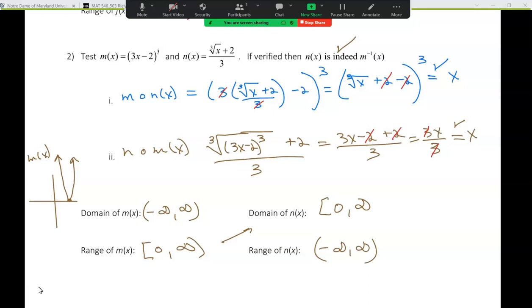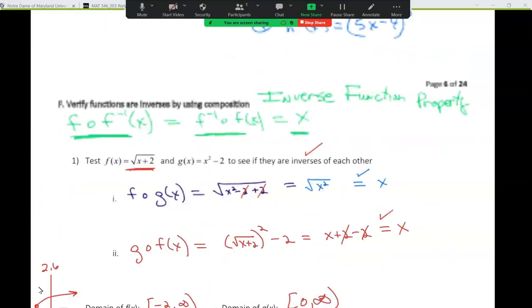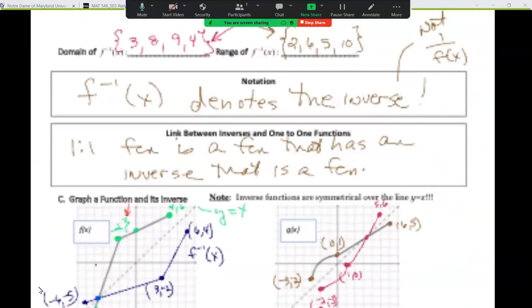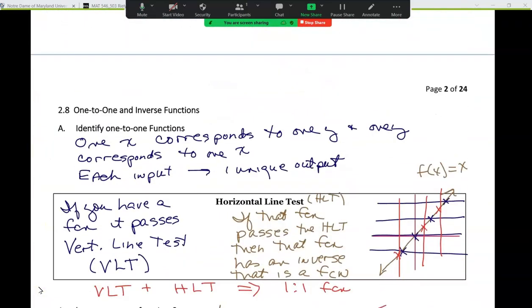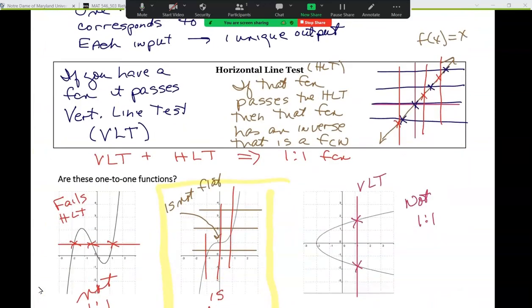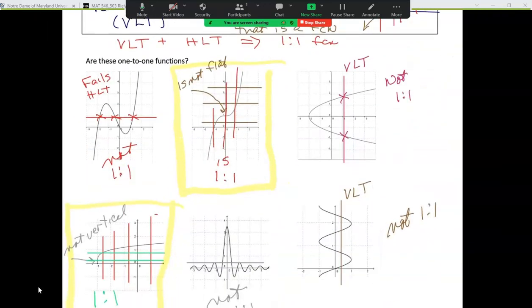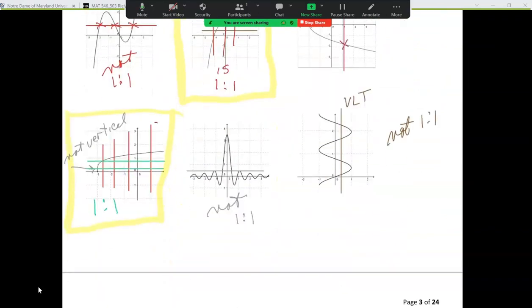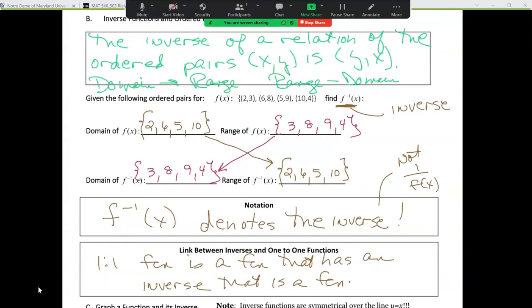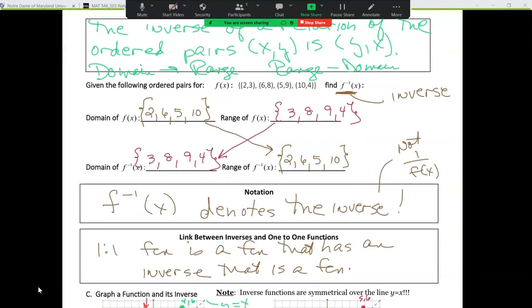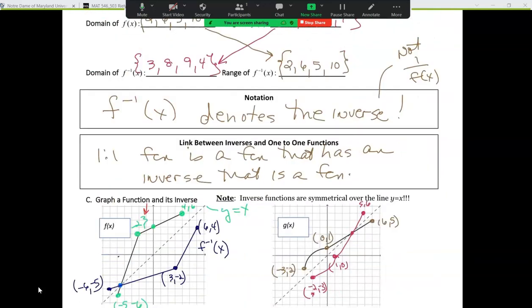So that completes this lesson. So your job is to do a good job on the homework so that you can understand all the main features of this. Okay, so let's do a very quick recap. You will need to be able to recognize one-to-one functions graphically, explain why they are one-to-one or why they are not. Remember, they have to pass both the vertical line test and the horizontal line test. You have to be able to establish domain and range and know to flip them for the inverse.